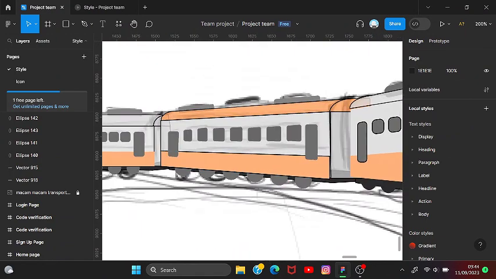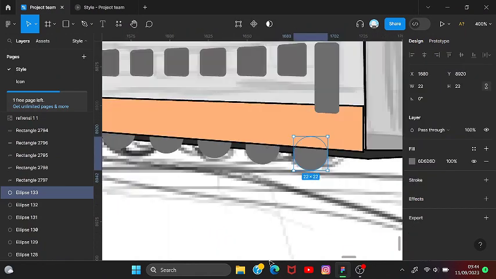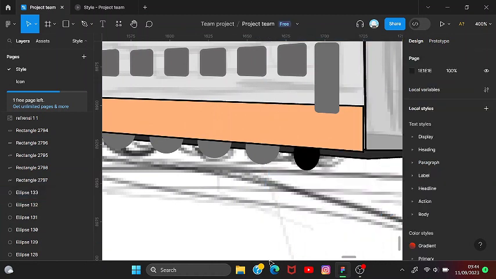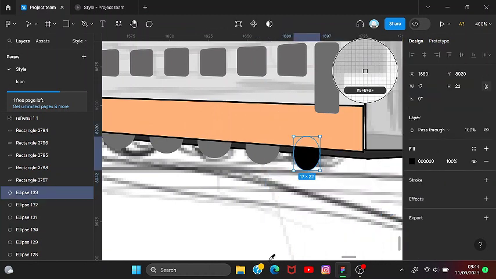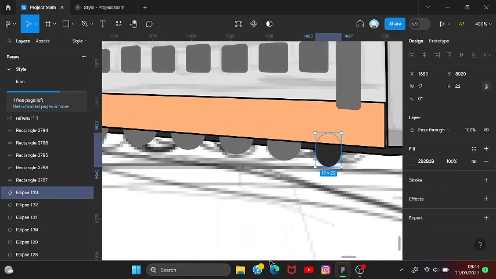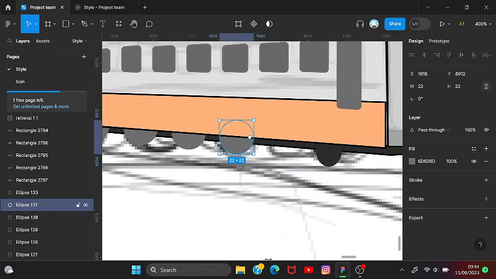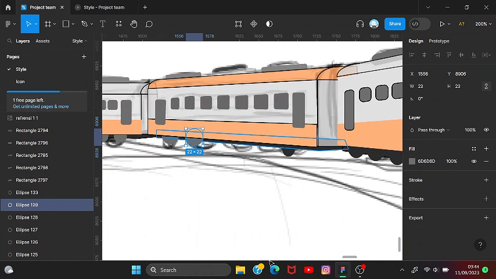Okay, you can delete this and fix, just fixing the train wheel.